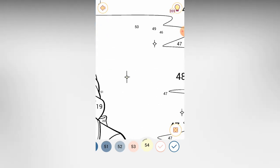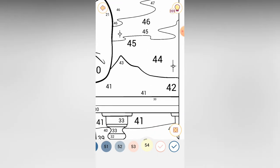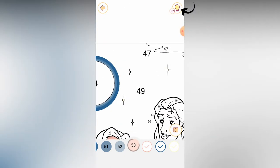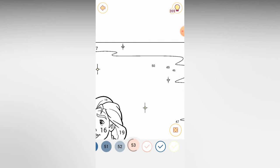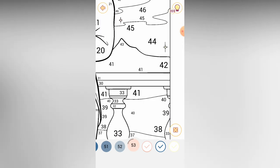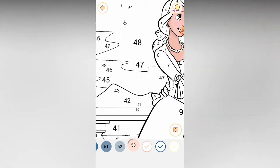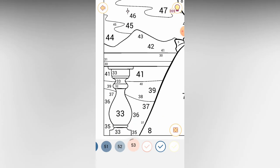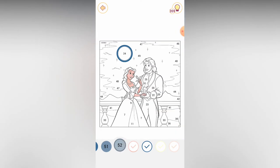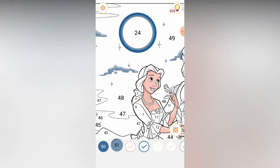You can see just the color you have left to color, yet cannot find the area, and tap the light bulb. It will show you. I saved so many bulbs by watching ads. You can also do the same too. And I am coloring in whatever way I feel like, you know. Sometimes in the setting numbers, sometimes as in color group, as in, you know, color palette. It is satisfying to watch after coloring in these ways rather than following the setting number which is given.